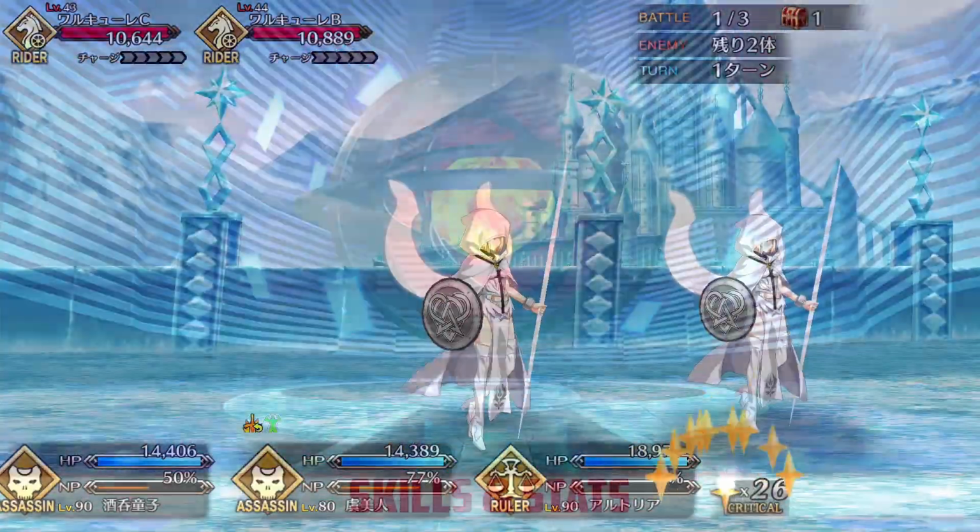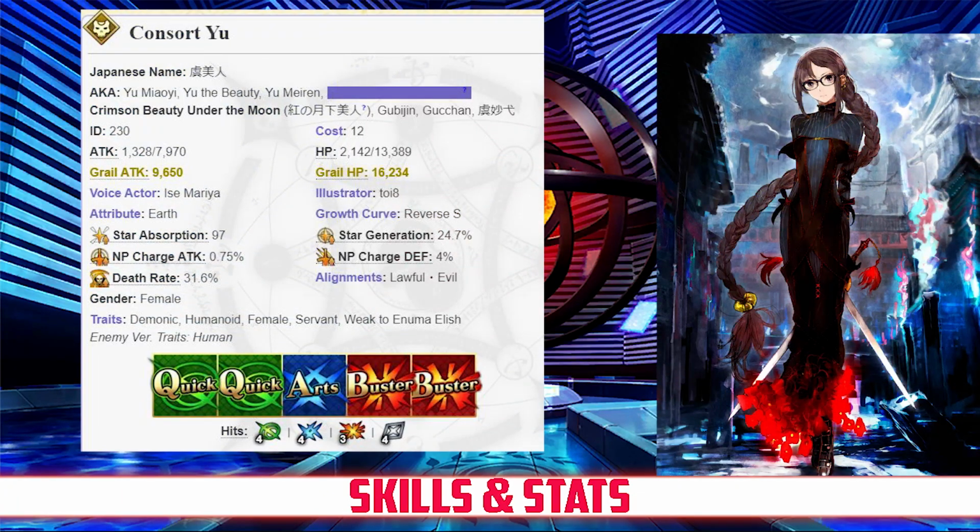Now, onto her stats. Consort Yu has a max HP of 13,389 and a max attack of 7,970, which becomes 7,173 due to her assassin class modifier. Yu has by far the highest HP of all the 4-star assassins, but she also has the lowest attack. Similarly, when compared to all the other 4-star servants overall, her HP ranks in the top 5, while her attack ranks among the bottom 5.